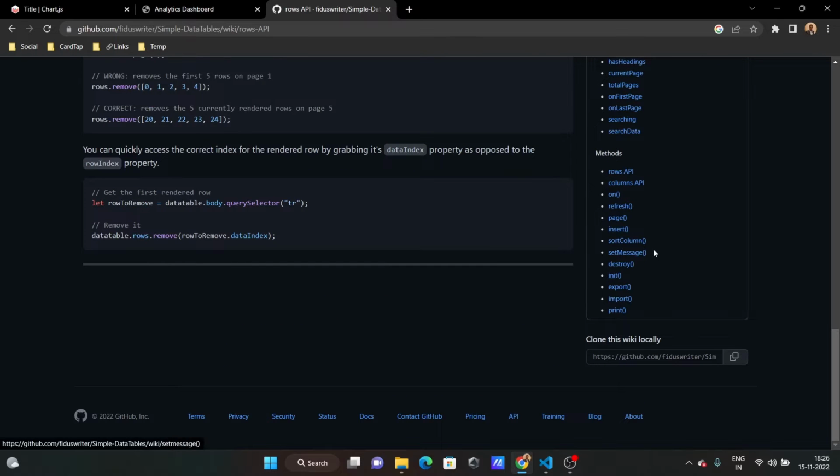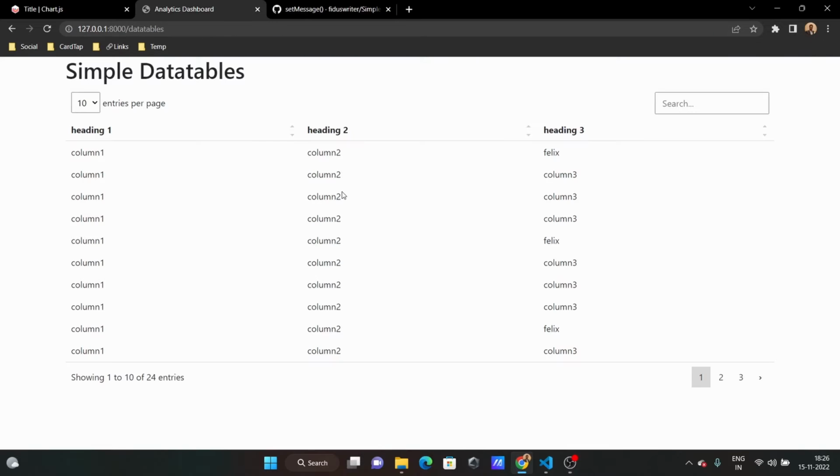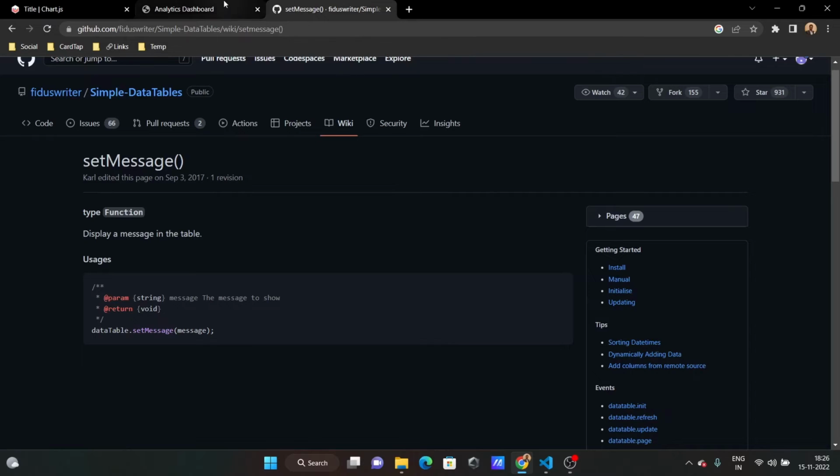And let's discuss the set message function. So for example, if you're making an API call and data is coming from the API, it will take some time to render the response in the data table. In the meanwhile, you can load a spinner using this set message function.